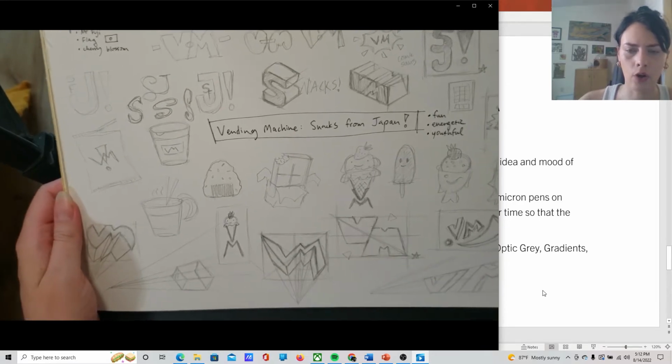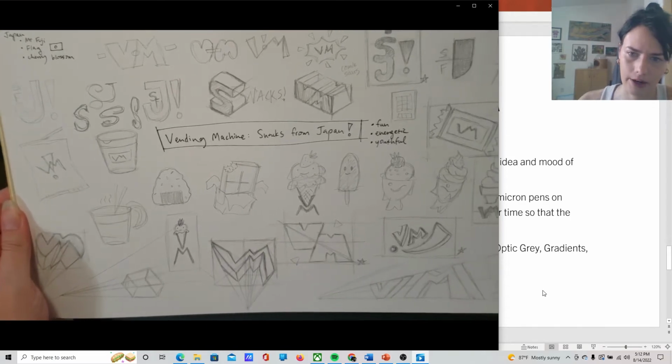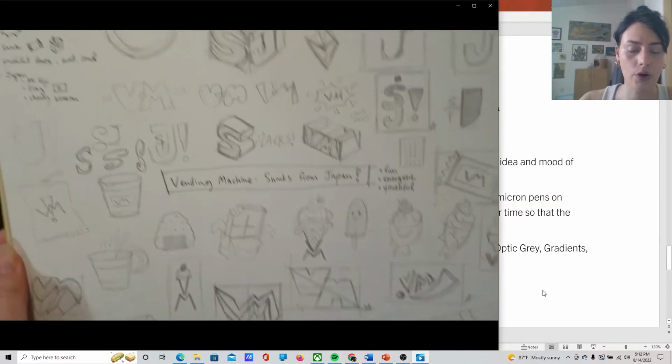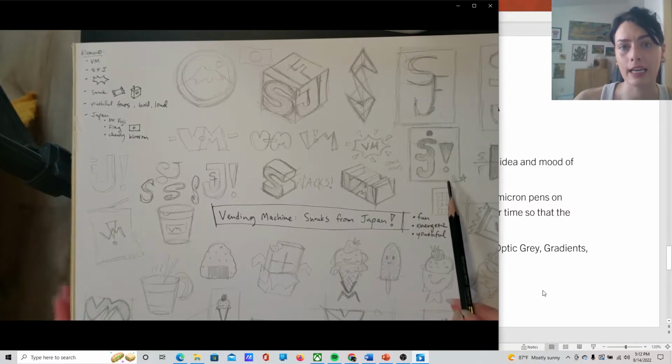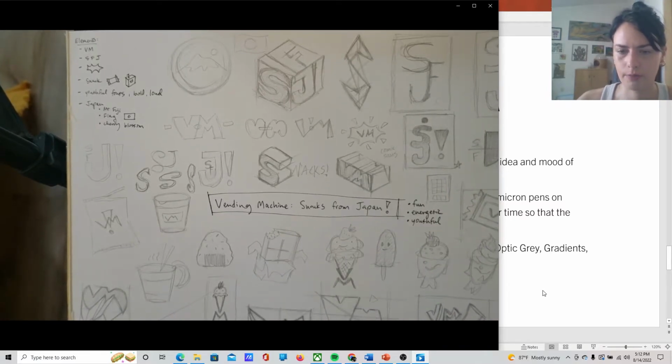So I filled out a whole page. Again, you can do this in your sketchbook or on the Bristol paper, it doesn't matter. But have fun with it, play around with it. You don't have to be good at drawing to do this stage because it's all about the ideas. Nothing here needs to be polished or professional or anything like that. Think of it as doodling out some ideas.